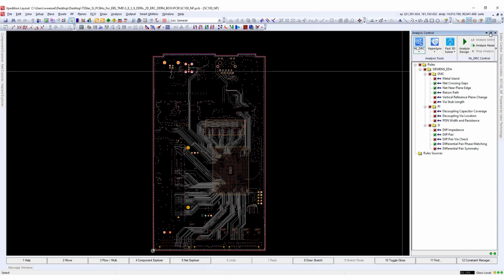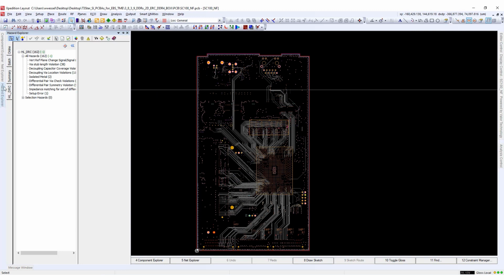The Hazard Explorer of Xpedition Layout is extended by a new tab called HLDRC. In this tab we can find all issues, and we are able to cross-probe from this dialog directly to the issue. This reduces hours of review meetings with the PCB designer and the SI expert sitting together and trying to transfer the simulation results from the time or frequency domain to the PCB design. Since this dialog is well known by all PCB designers, the adoption barrier is very low and typical functions for error handling and reporting can be used.